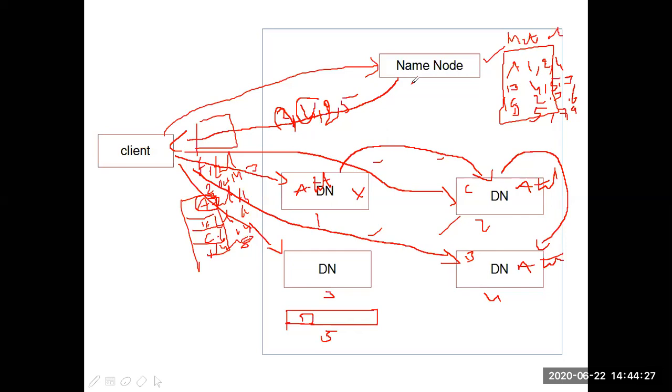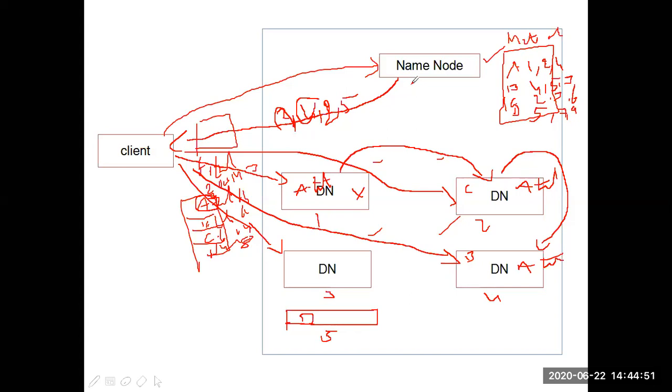One is the heartbeat. For example, if the period of time is 2 minutes, for every 2 minutes the data nodes will send 2 pieces of information to the name node: one is the heartbeat, and the other is the block report.